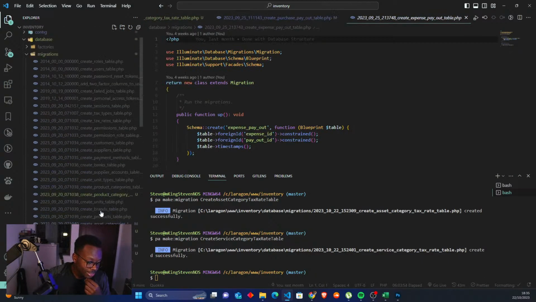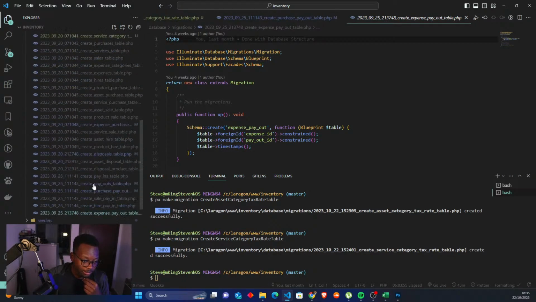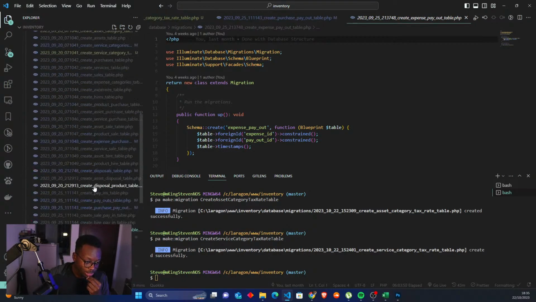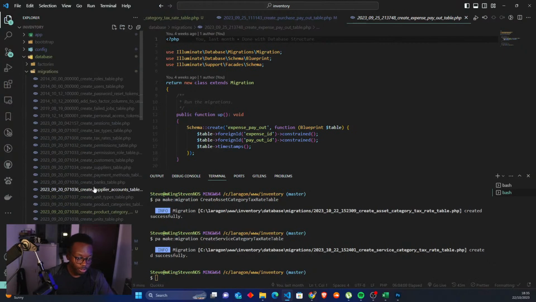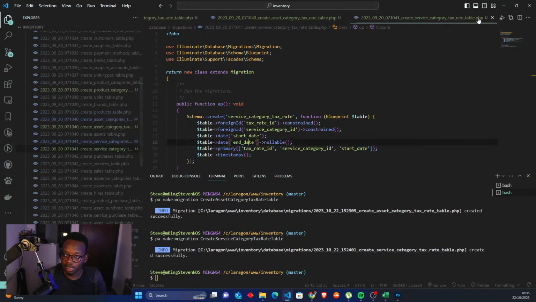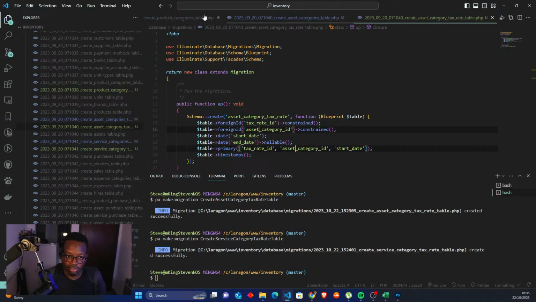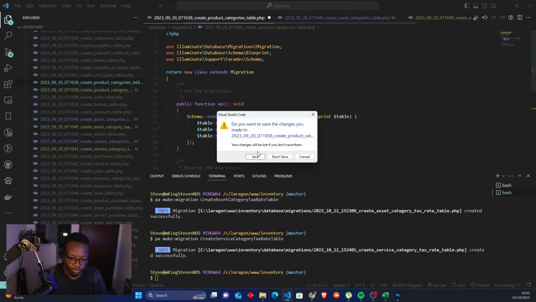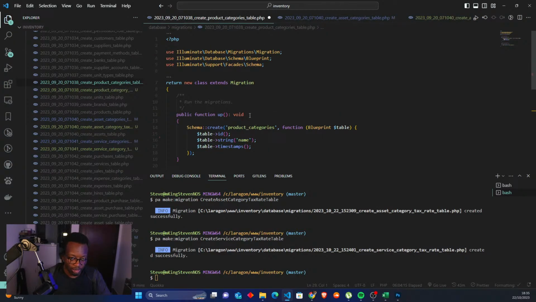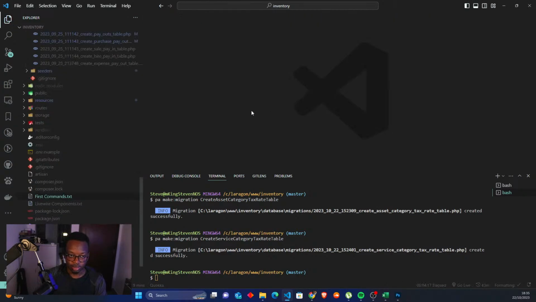So all in all, that's the whole table of what we are building. It's going to be big. It's like a full-on inventory and accounting system for businesses. And we want to actually start by continuing the seeder, where I want to try as much as I can to simulate the processes. So yeah, let me just close all that. So these are the first commands.